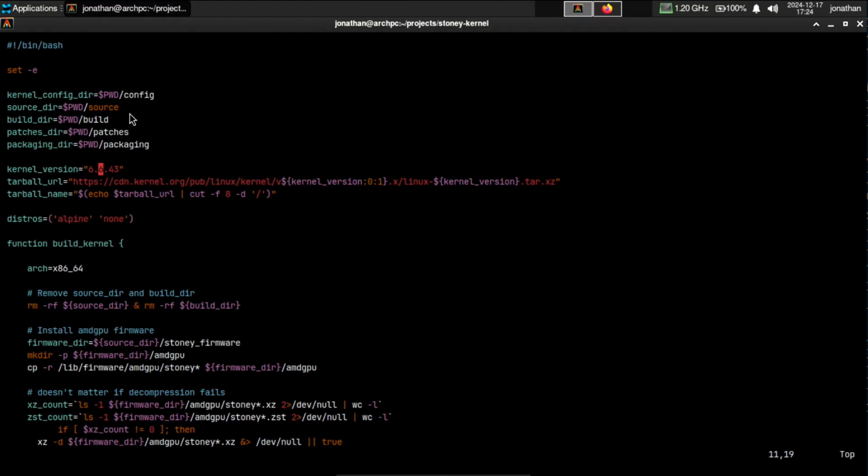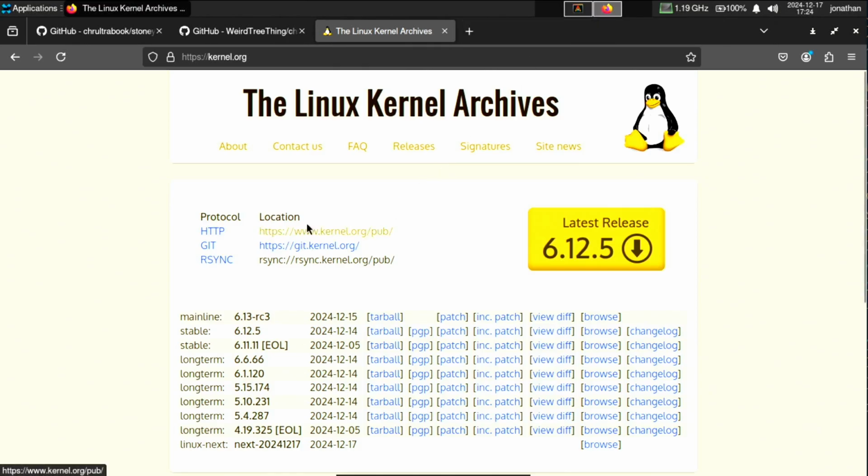Now, if I was to just pop back over to the intranet, we go to kernel.org, we can see that the latest 6.6 release, which is the freshest of the long-term support kernels, is 6.6.66, which is a fantastic version number. I hope it never gets updated. I hope there's no security vulnerabilities with this, so it never goes to 67.